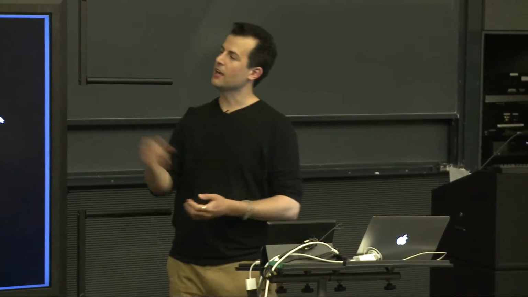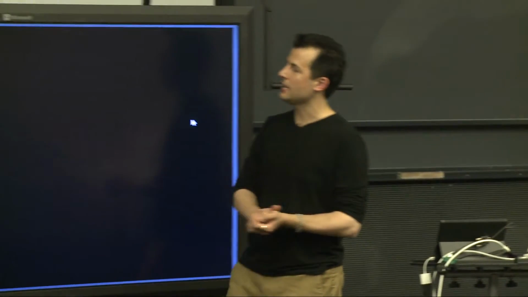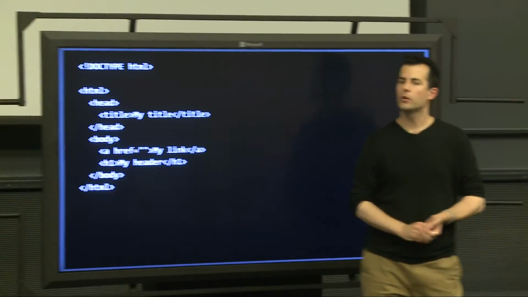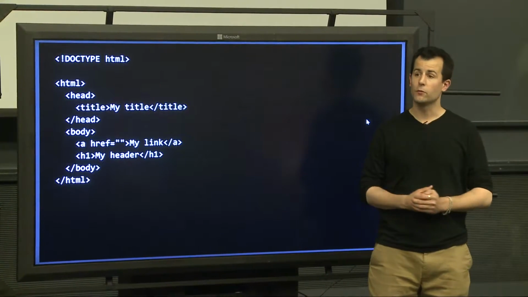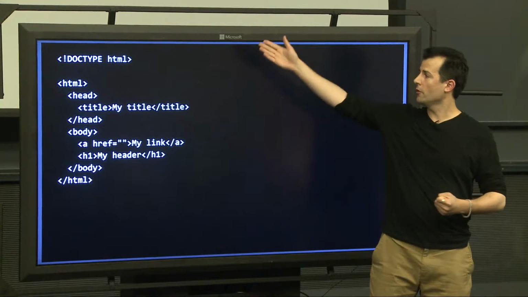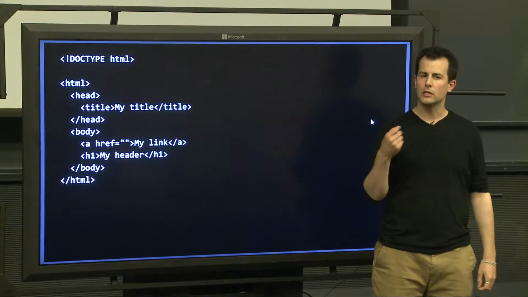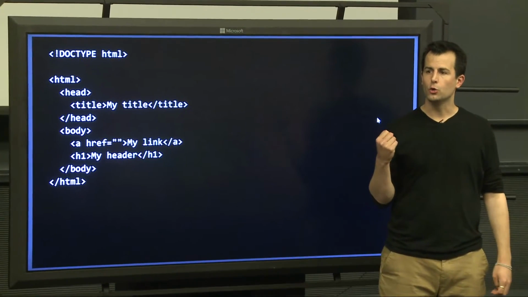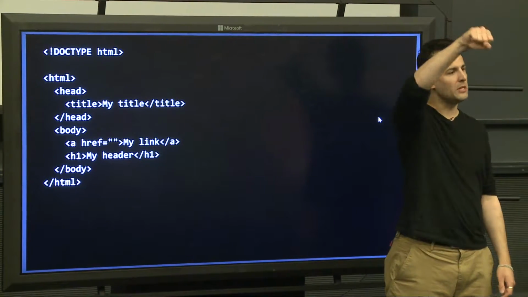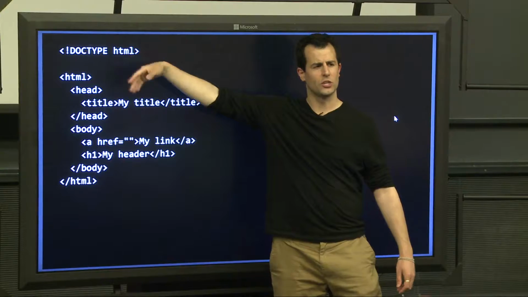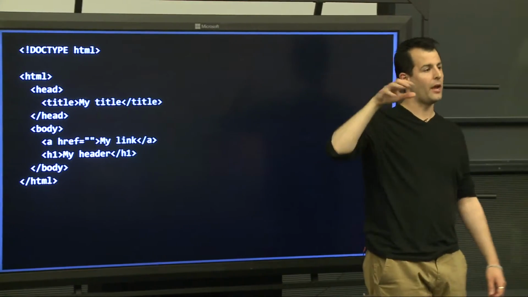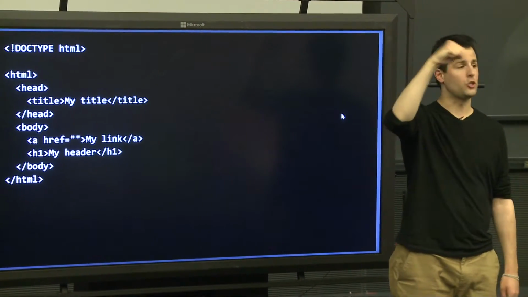So first, a snippet again of HTML. This is an HTML5 web page, but we can also call this a DOM, Document Object Model, which is just a fancy way of saying tree. Even though we draw the HTML like this, you can actually think of it like a family tree whose root node, so to speak, is the HTML node. So let's throw away the doctype declaration, which doesn't really fit into this mental model for now. But the root of this page is the HTML tag.